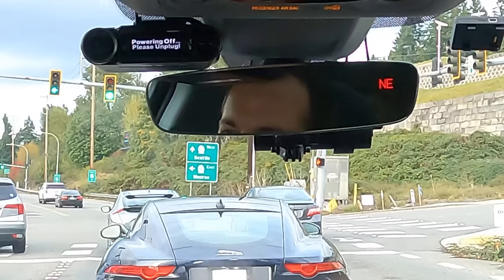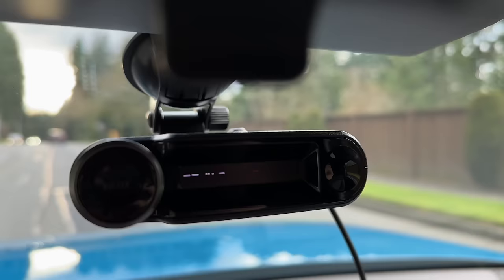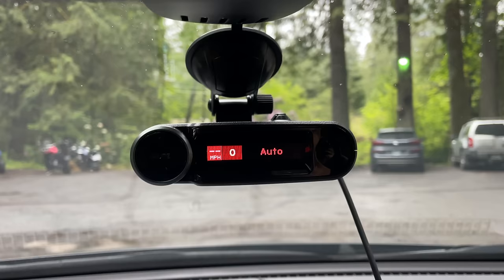That doesn't mean the MaxCam is a bad radar detector — again, it's the only combo unit that has a good radar detector. But there are still improvements I think it needs. Additionally, in my testing, I've noticed some power issues with the dashcam, I think due to the higher power draw of having both the radar detector and dashcam working together. I could be driving around and the detector may actually shut off on me while I'm driving — it's happened with different firmware versions, different power cables, and in different vehicles. For most people, that's not an issue. For that reason, I like to keep the MaxCam as my rental car dashcam and radar detector combo — one device, one mount, one power cable, which is much more convenient and easier to run for temporary or even permanent installs.